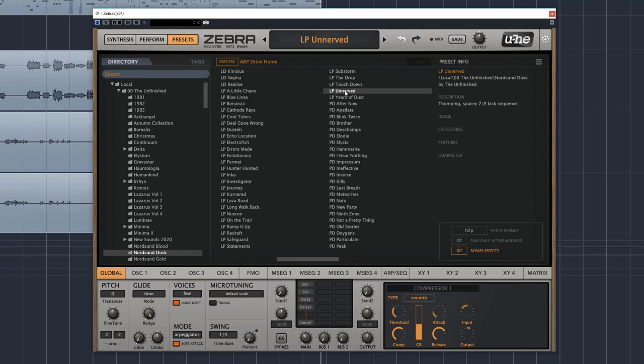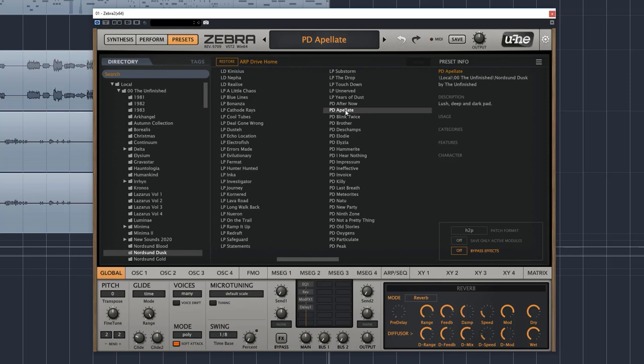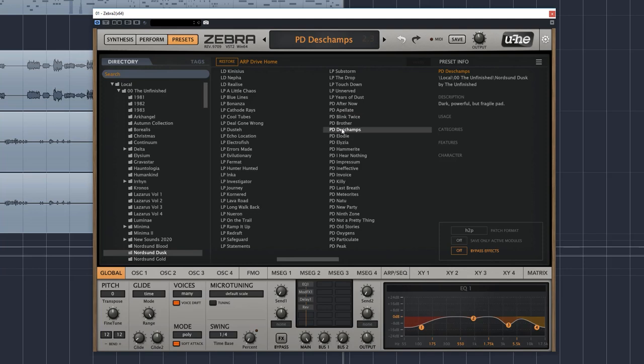Nice 7/8 sequence. Then of course there's pads. Of course there's pads. This is Zebra after all. Tail on that one.